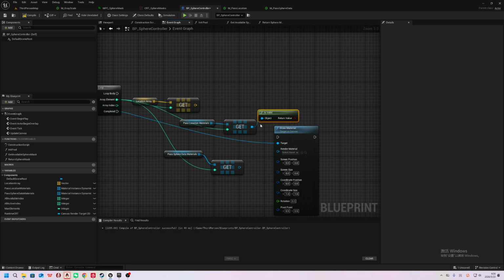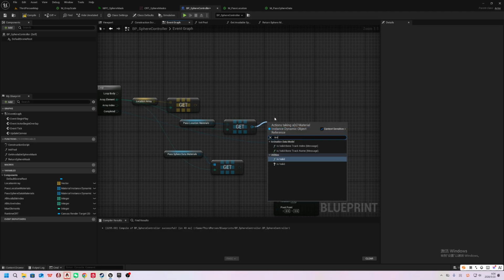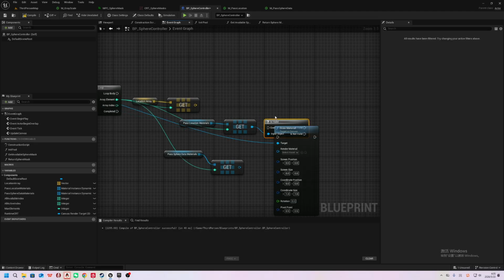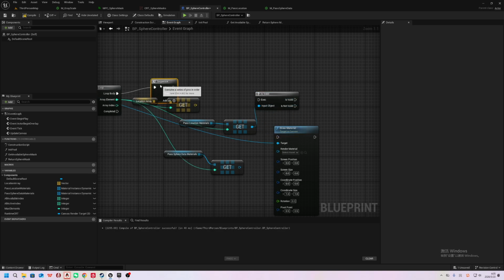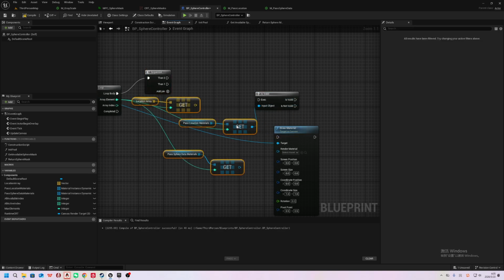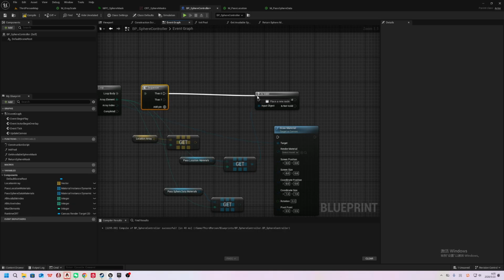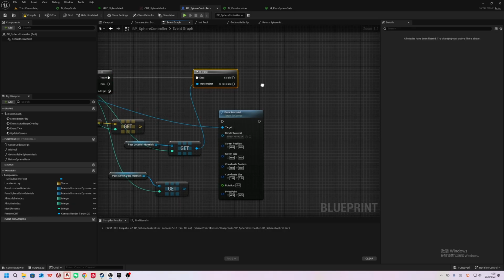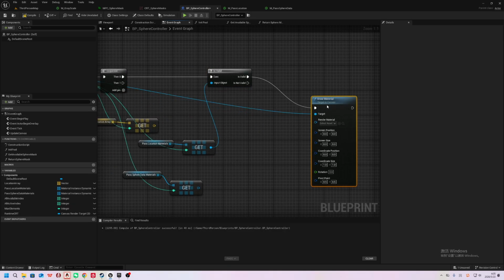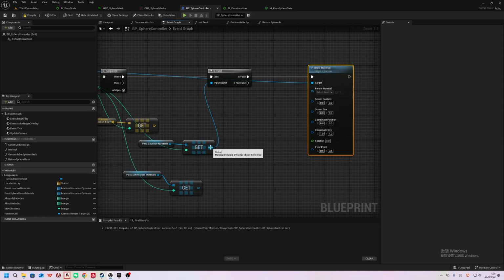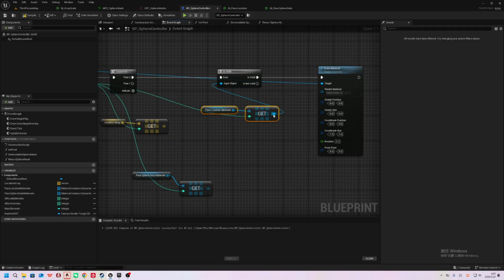No, it's not this. To check is valid, create a sequence. If it's valid, we can just draw material, draw this one, location material.